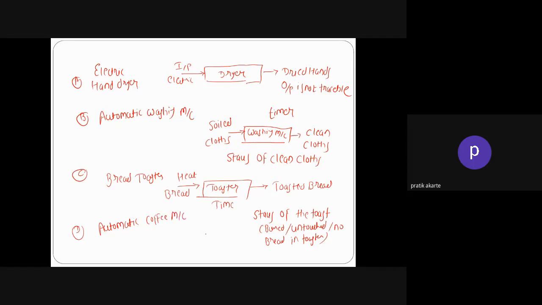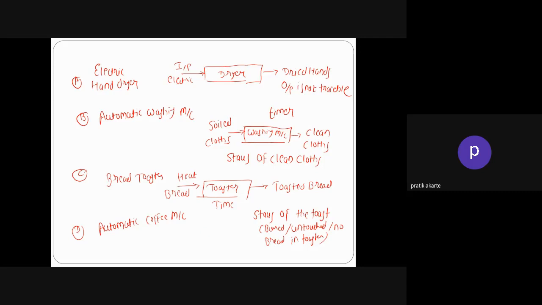Automatic coffee machine. How is it working? It is ready coffee, which is prepared with a fixed proportion of ingredients, and it is asked simply to release when it is asked. It is assumed that the coffee cups are placed correctly, but it does not ensure whether the fixed volume is filled in the cup. Hence, the system is aimed to send a fixed volume of liquid or whatever beverage upon request.